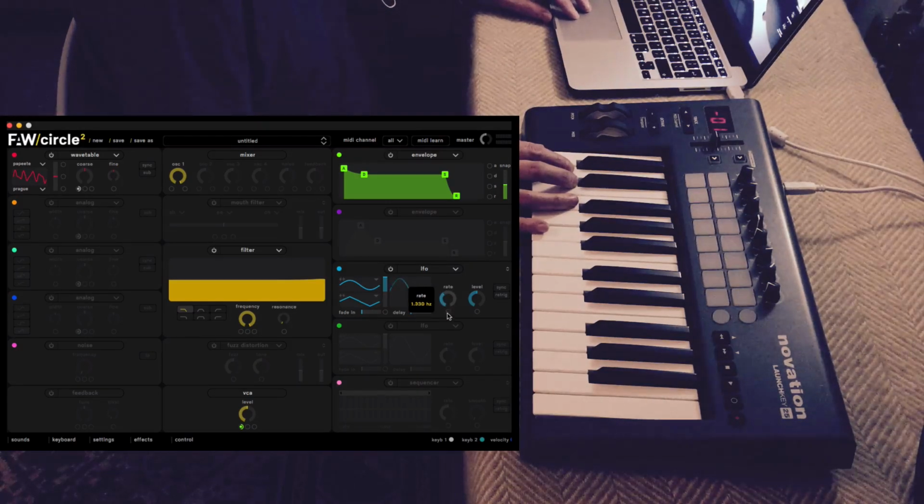Let me slow the rate down. There we go. That's amazing. So this stuff is really helpful in sound design. You can see how this is being used to go through this journey from the center to the top, back down to the middle, right down to the bottom, then back up again.